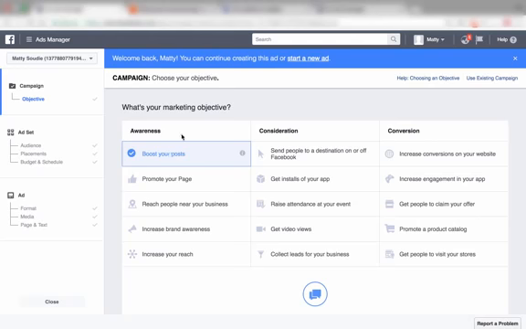But in saying that, I click boost your post. So what happens is Facebook sends your ad to people that engage with it the most. And generally speaking, people that engage with it the most are obviously interested in it the most, right? People that install your app are obviously engaging with your ad. People that click video views or click that go to your website are engaging with your ad. So boost your post is something that I choose, which is called page post engagement objective. That's what it was usually called. Now it's called boost your post. But anyway, 99% of the time, I just click boost your posts.